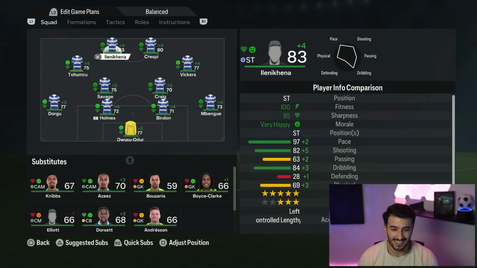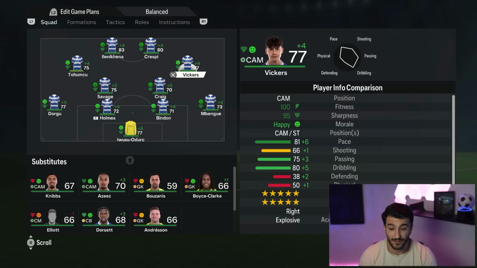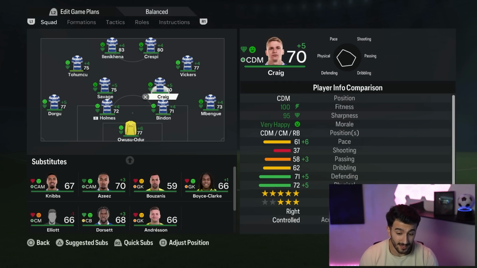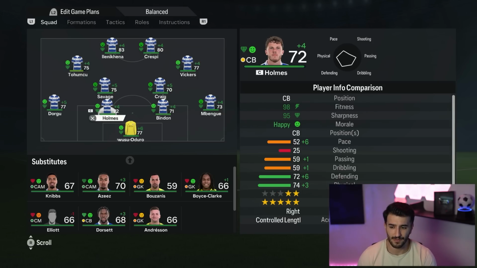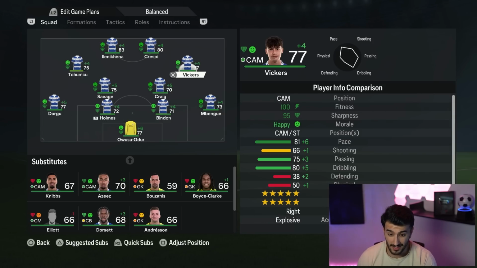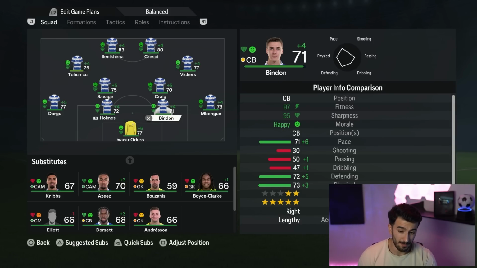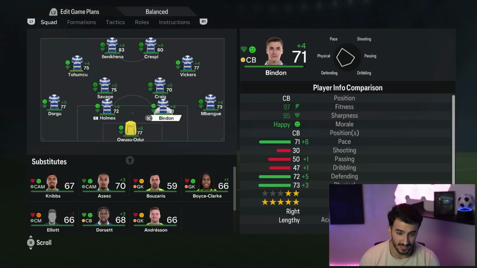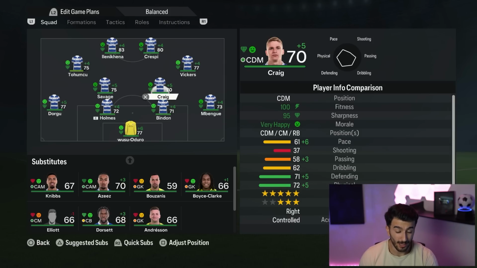Ileni Kena, 83 rated. Crespi, 80. Tohumcu, 75. Vikas, 77. Craig, the one that had to play CDM because I don't have any more money, has gone up to a 70, which is lovely. Savage, 75. Dorgu, 77. But then we have issues at the back. Holmes, Bindun, and Bengue. All these guys are not growing, which is definitely a problem. Yes, it has also to do with the fact that I don't necessarily have the best coaches in the club yet to upgrade these guys faster than they normally would, but the goalkeeper's doing well, and I feel like this backline is possibly holding us back alongside the CDM.